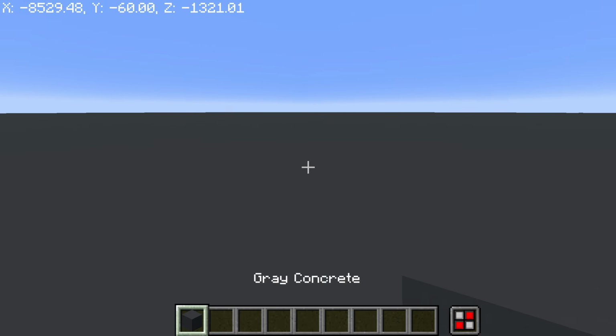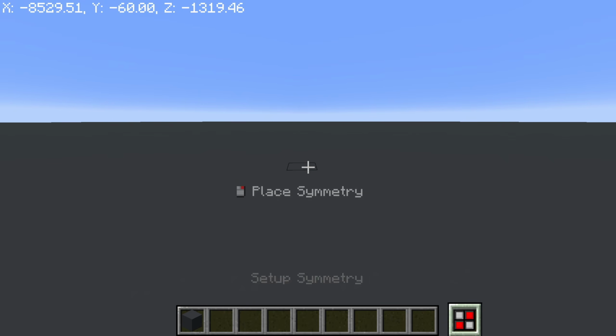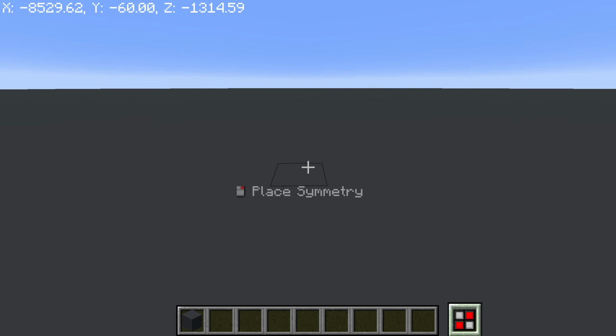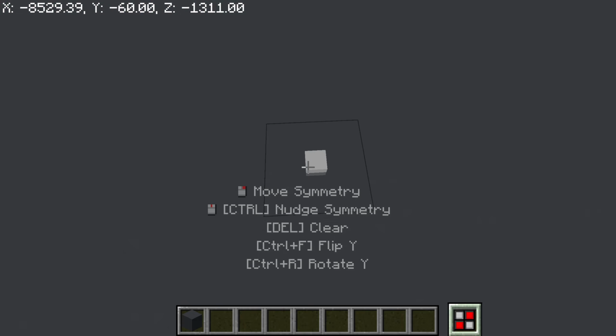The symmetry tool is the most complicated tool, but it's not that bad. So basically what you're going to do is select it in a single point. You can do it in the center block. You can do it at the edge of a block. You can do it in the middle of the edge, if that makes sense. But basically, you can place it anywhere on the block. And that's just going to make it symmetrical to wherever you want.